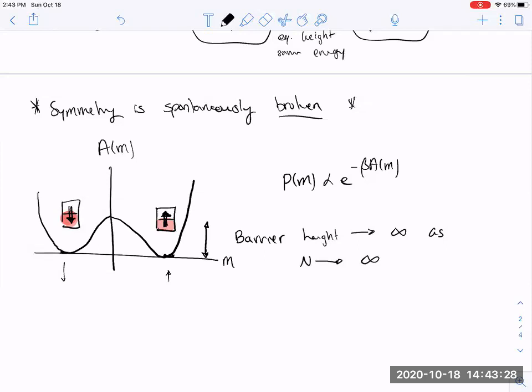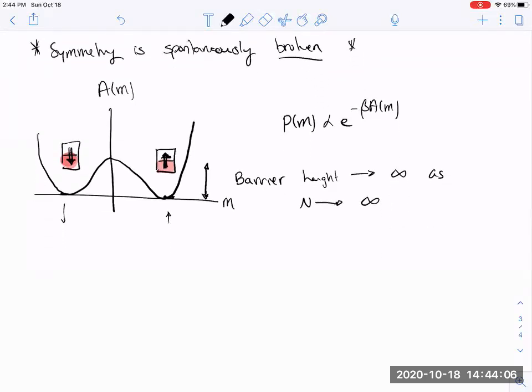So above Tc, one could imagine that there's only one minimum, that associated with zero magnetization. So on average, indeed, up-down symmetry is preserved microscopically as well as macroscopically. However, if I cool the system back down, an individual magnet can decide whether or not it's going to fall into the down basin or up basin. And once it's done so, a macroscopic magnet will never change that sign spontaneously.